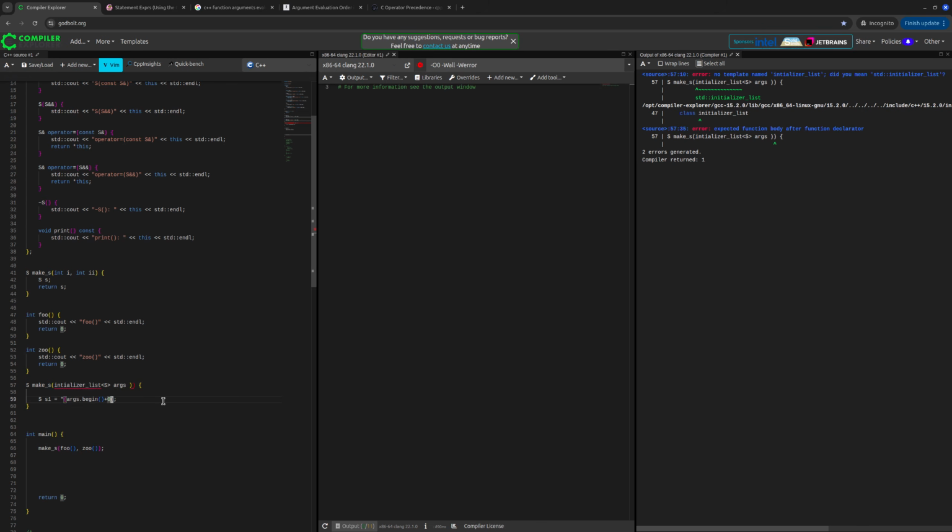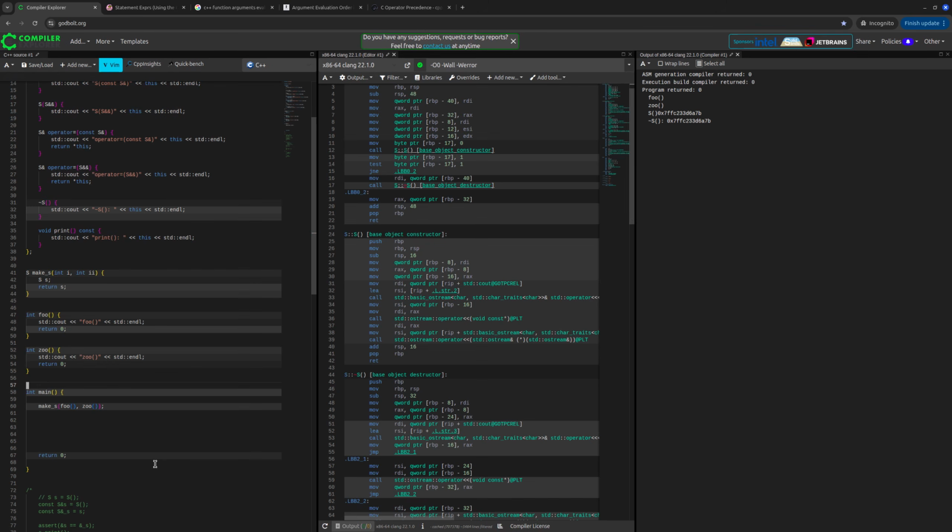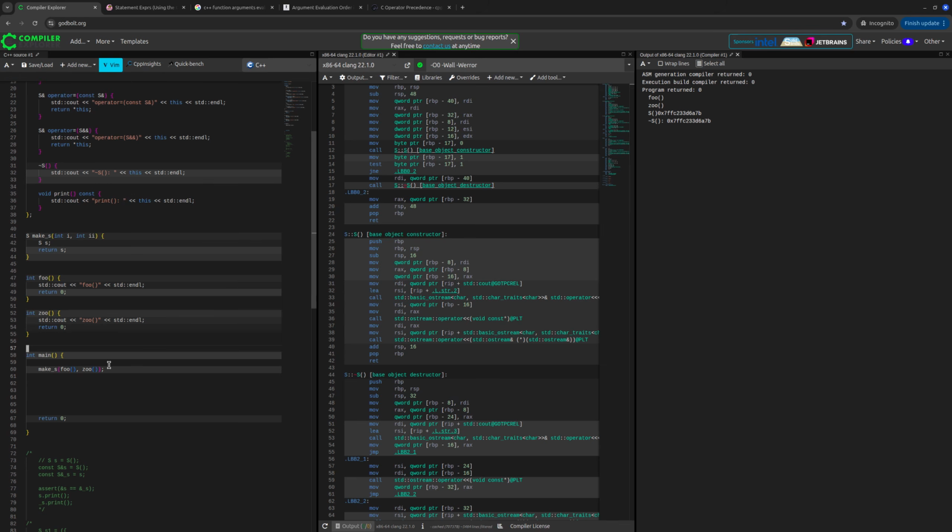So the problem with this is you're making a copy of your object here, and you would probably need to enforce a move or something like that, and we can talk about these problems all night. It is okay to use it for some use cases, but generally speaking, it's just not the same as a function.